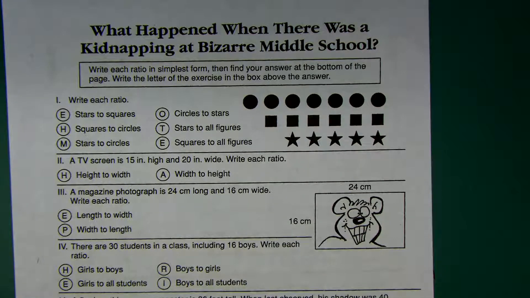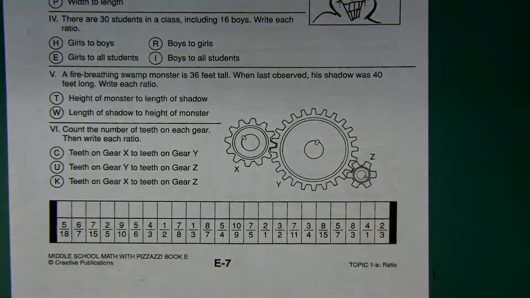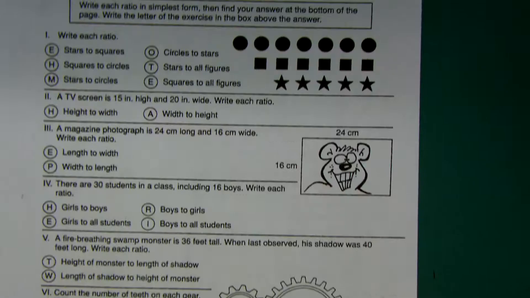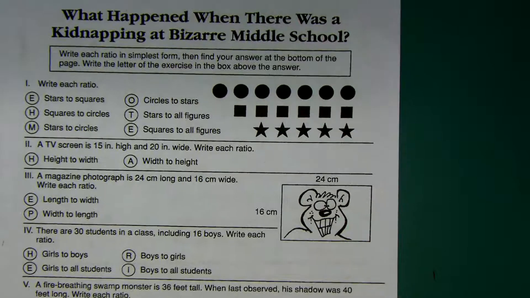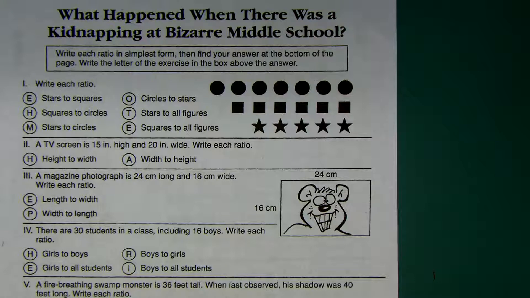First off, the question is: what happened when there was a kidnapping at Bazaar Middle School? I have a feeling this is going to be funny. If you have this worksheet, remember, I always have you go to the bottom, find the topic, and circle what it is. In this case, it's ratio. When you do that, you will find out that you learned the language of math a little bit better. When you test, it's not good enough just to know how to do something — you want to know what it's called. In my class, you need to be bilingual: you can speak math and English, and if you speak Spanish or another language, you might be trilingual.